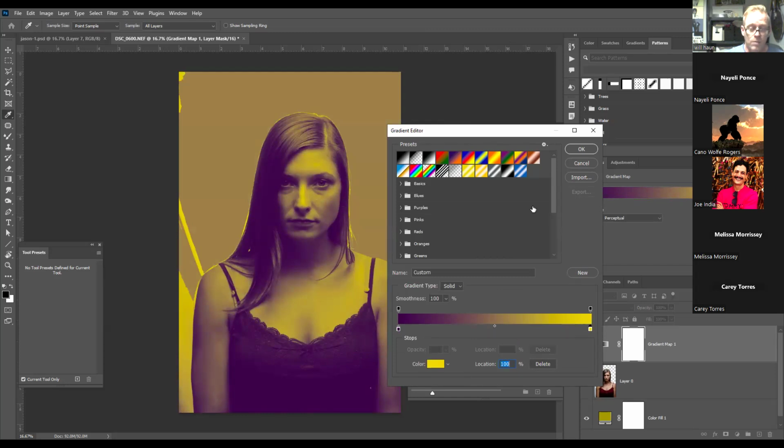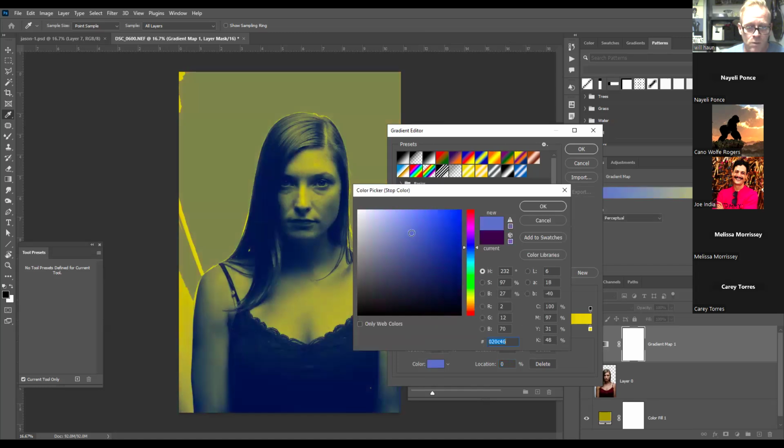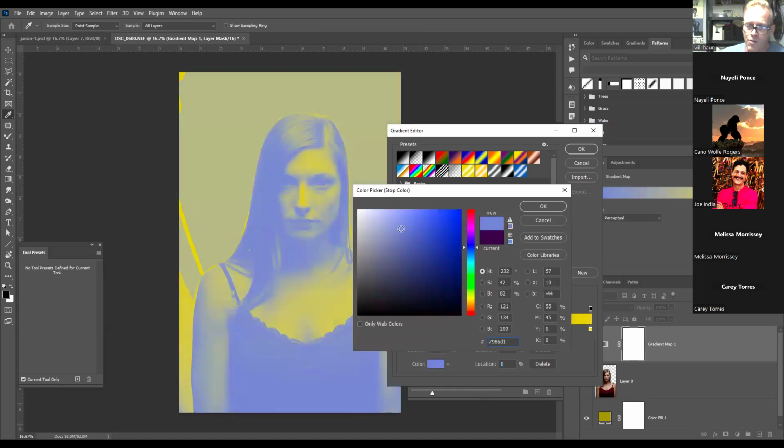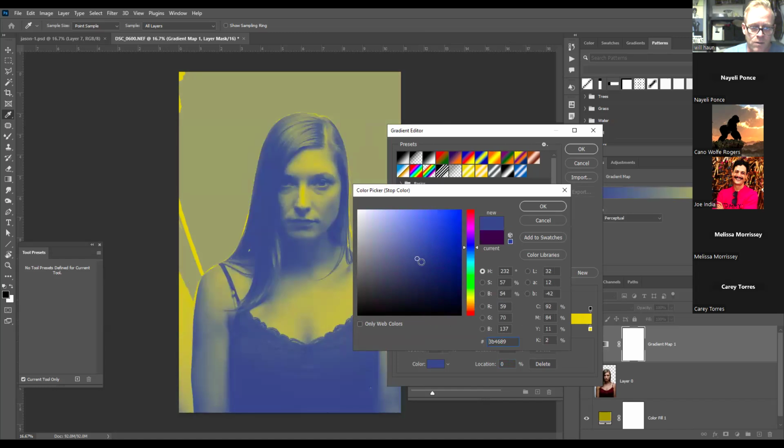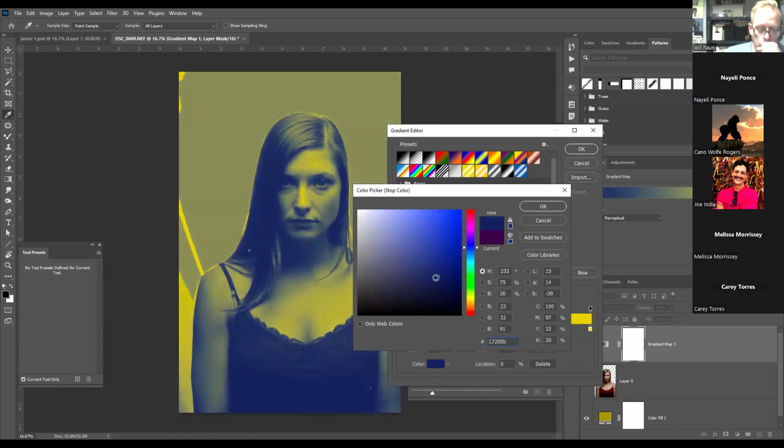Maybe you don't like that look. Maybe you're like, oh, it's interesting, but I really thought that the dark pixel should be dark blue. Or maybe light blue. Heck, who knows? And then you can kind of create like a posterized inverted effect. So this has a lot of applications unto itself.